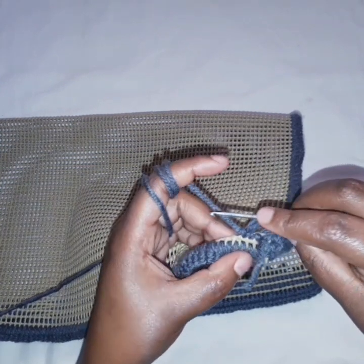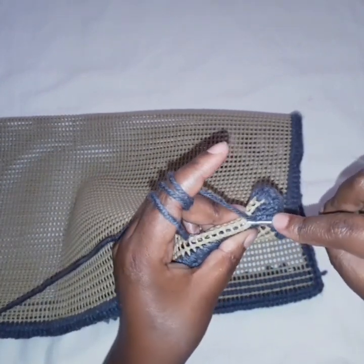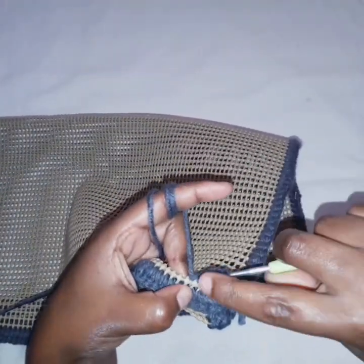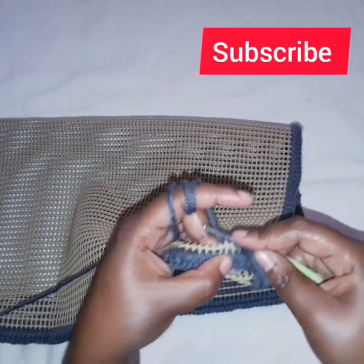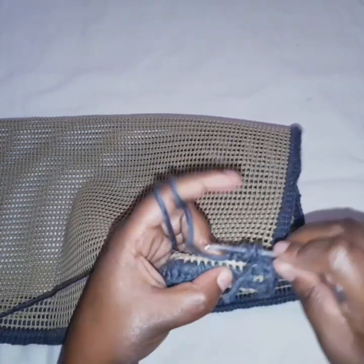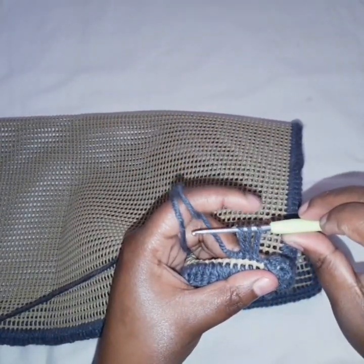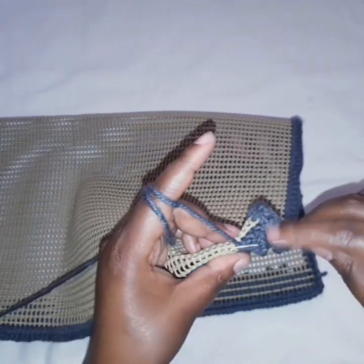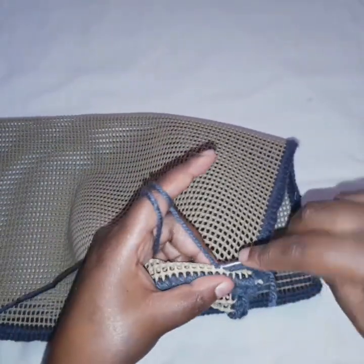All right, you hold this, you go to the same hole you came out, take up yarn, pull it a little bit, just a little bit, take up yarn, go through that, and now pull to be the same size as the previous. So you continue doing this to the end of this row.